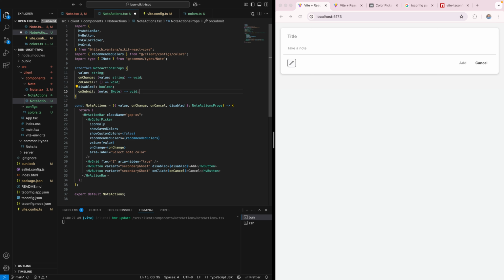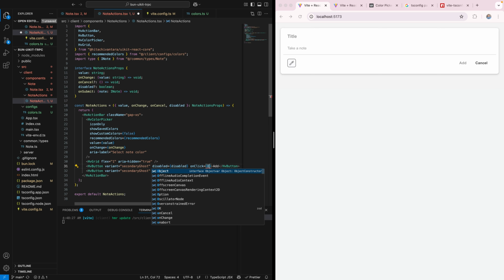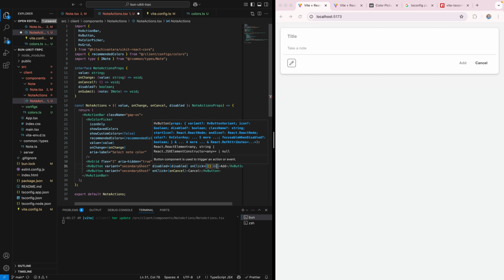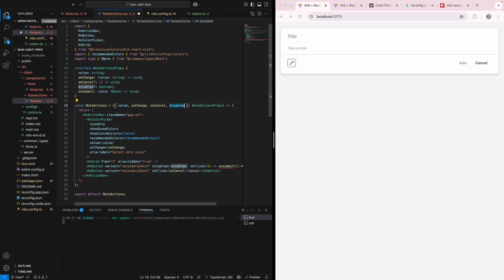So on click of this add button, on click will submit, on submit. Let's have this on submit here.